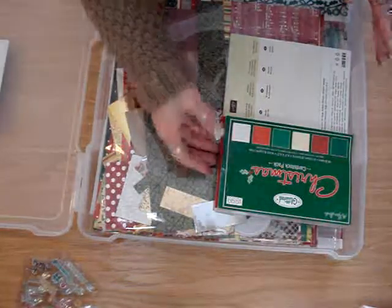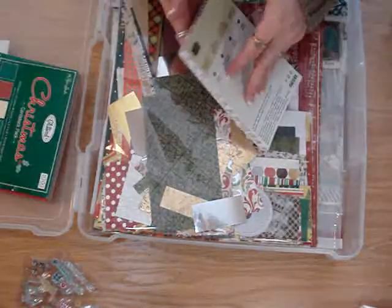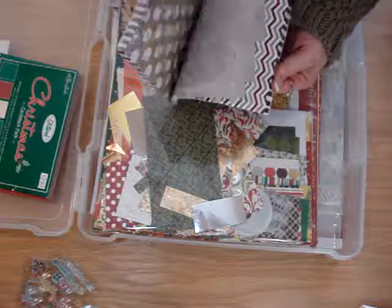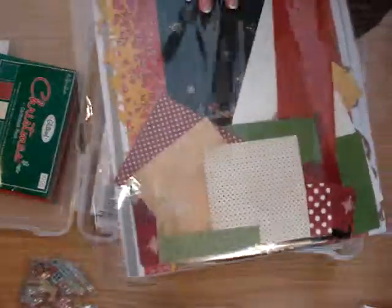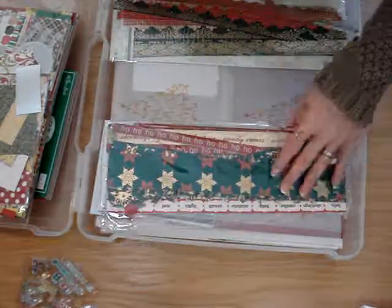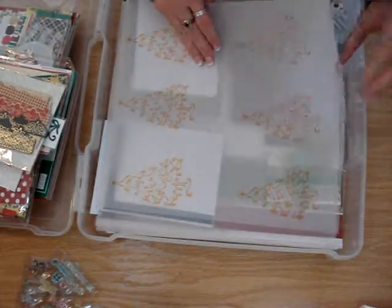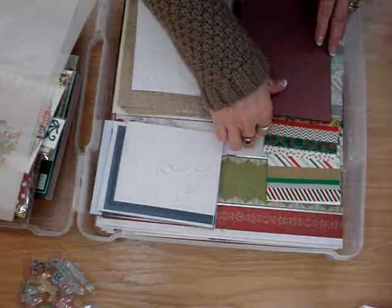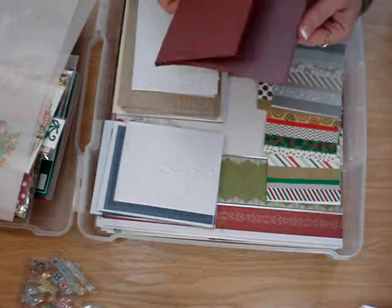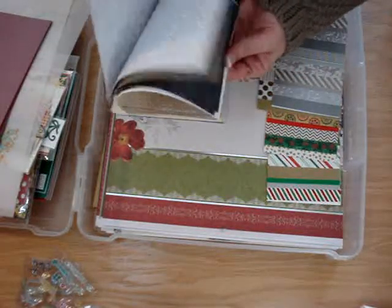In this one, I have my papers. This glitter stack, I have a Stampin' Up! pad here. All of my scraps. I never throw my Christmas scrap paper away. I just tuck it all in here, and so I'll use some of that. I have lots of border strips, some vellum that I've stamped onto, and one of them I actually colored. Those are card bases, not the fold apart, but to build a card on. I have lots of pieces that I've embossed.